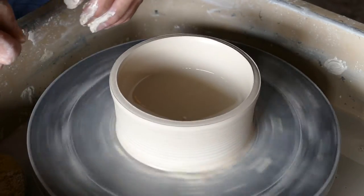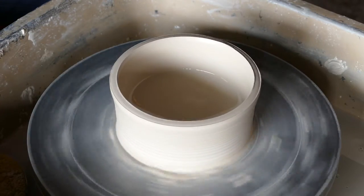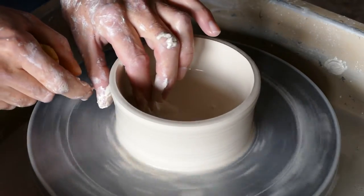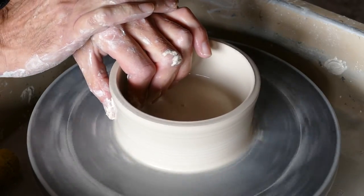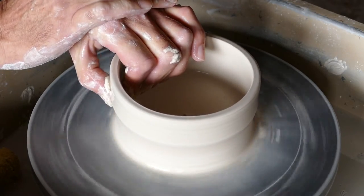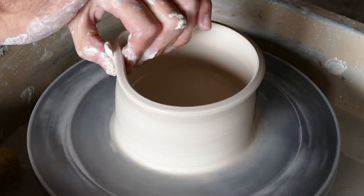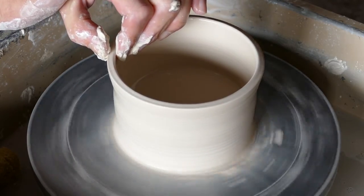You can cut it off with the pin tool but you'll probably find that will be a little bit difficult. So we'll just do one more. More water. Hands in there. Support it with the other hand. Pinch at the bottom and pull up very slowly. Try and keep your hand pushing in towards the centre a bit so that it doesn't start to spin out of control.